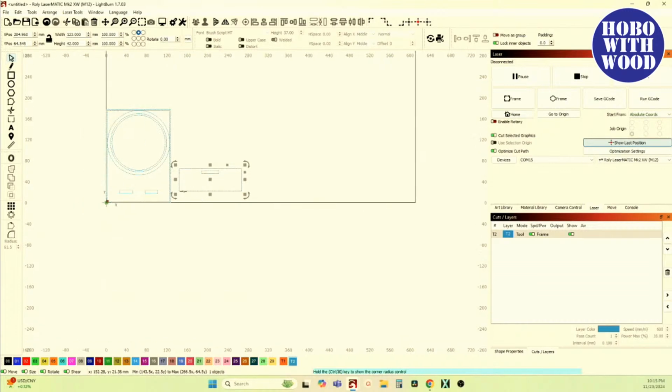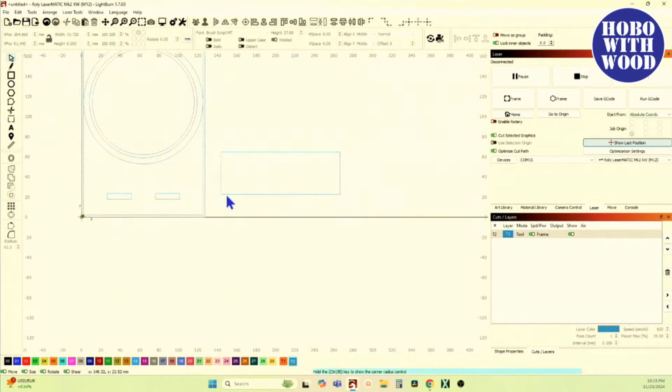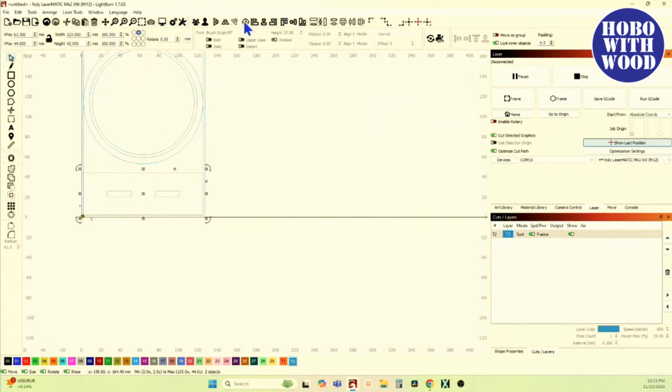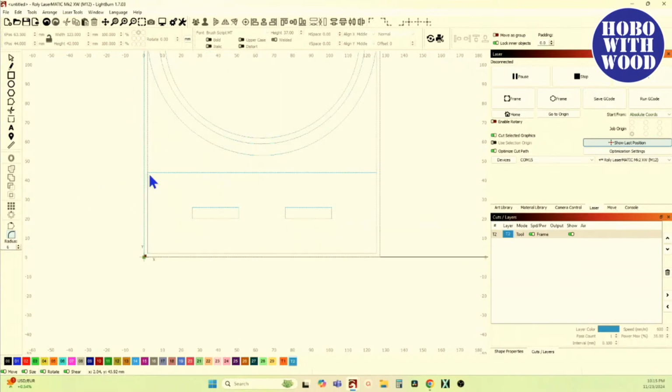And I don't need this. I was just showing you that so you can see how I figured the math. So I'm going to take that and put it over here and align it to the center and the bottom. And now I can select this and put it in the center of those. Now that base is the right size. Now, do I want to add a little radius to it? Yep, I do. I'm going to come over here to my radius tool, and put a 6 millimeter radius on this corner.